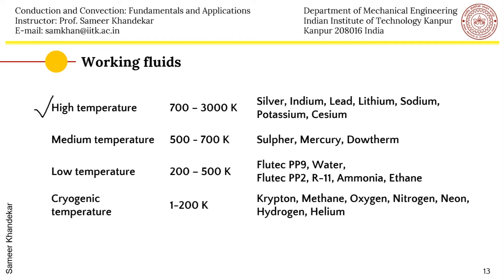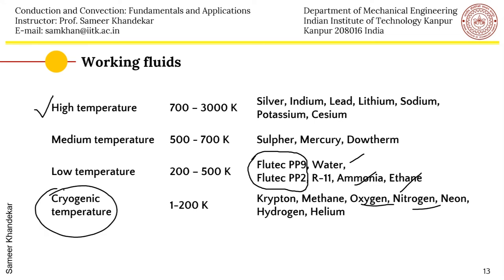These are specialized organic or non-polar fluids which are developed for electronics cooling applications. Then one can use ammonia or water, ethane for example. And for cryogenic applications at very low temperatures, you can use oxygen or nitrogen as the working fluid. So mind you, these are the working fluids which you are filling inside the heat pipe. Depending on its thermophysical properties, its freezing point, melting point and critical point, one can choose the right fluid for the right application and the right temperature range in which you would like to transport the heat or operate the heat pipe.